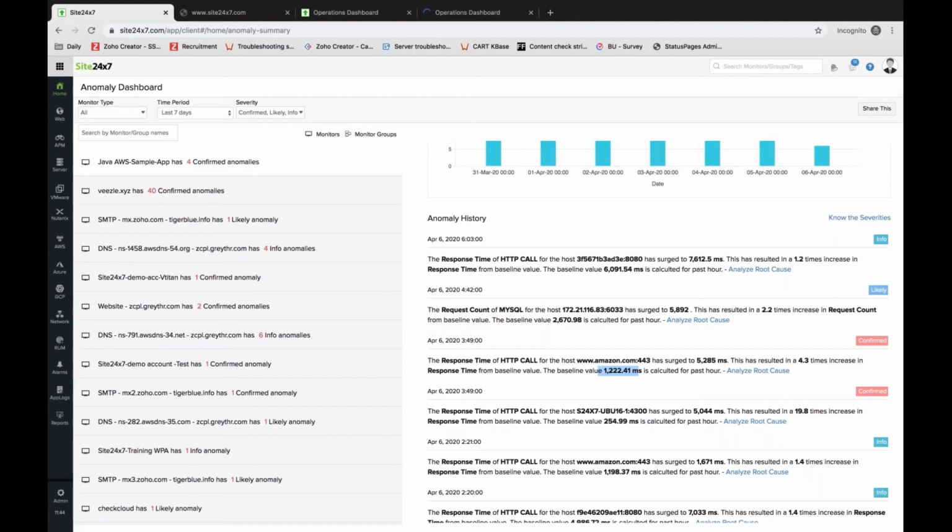Even before you could manually configure thresholds for the site 24/7 or for the specific resource, we understand the behavior of the monitor and start notifying users. So proactively, you can take action and ensure that your end users are not affected. What if this anomaly continues? What if it goes beyond 10,000 milliseconds? When it reaches that point, there are chances that the entire application itself might crash, and your entire production environment will be affected. So using this anomaly detection, and also configuring the thresholds, helps you to proactively monitor your resources and ensure that everything stays well within the limit. So that is the anomaly dashboard.